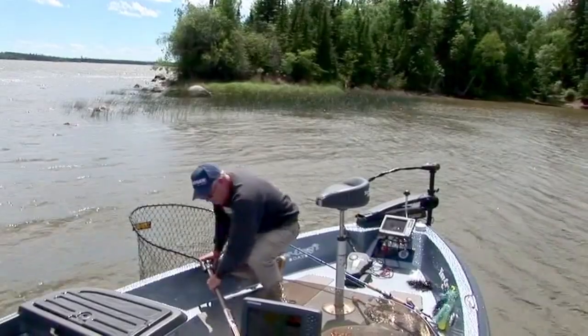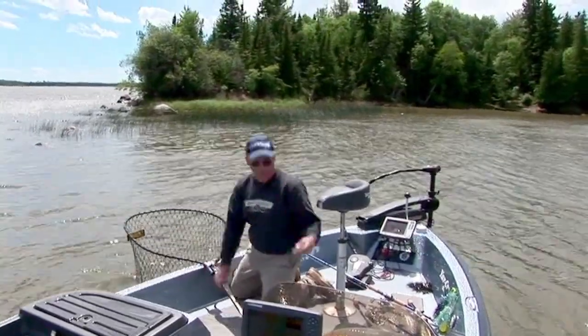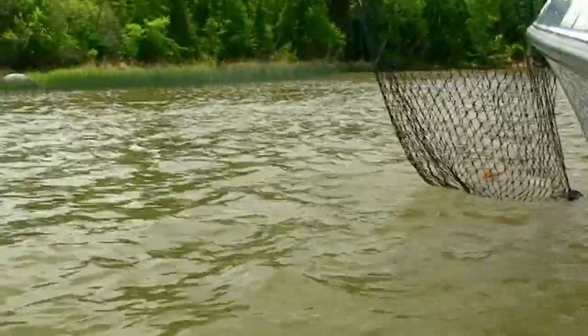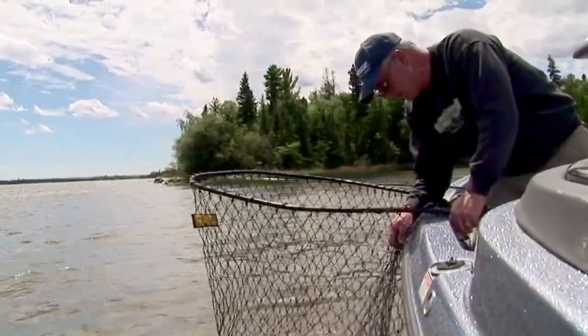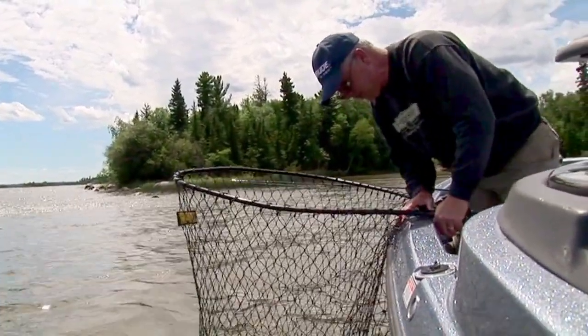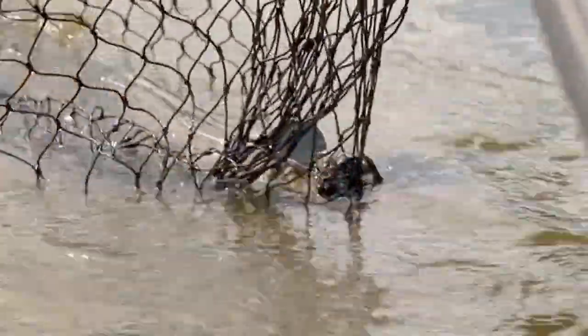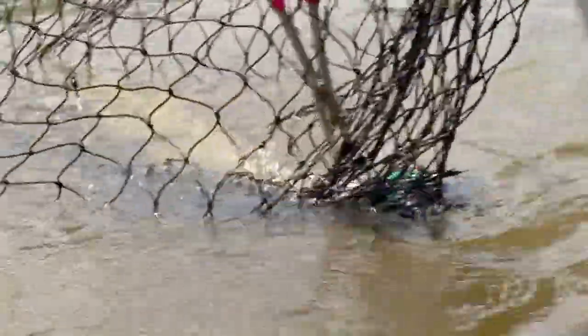That was cool — the little gun in the retrieve speed made the difference whether I caught that fish or not. Once the fish is in the net, don't lift the net out. I see so many times even experienced guys make the mistake of lifting the net out and putting all that pressure on the fish. Leave the net basket-like in the water — the fish is just swimming in the net like it's a big live well. And if you get lucky, the fish will be loose in the net. Everything just went perfect according to plan.